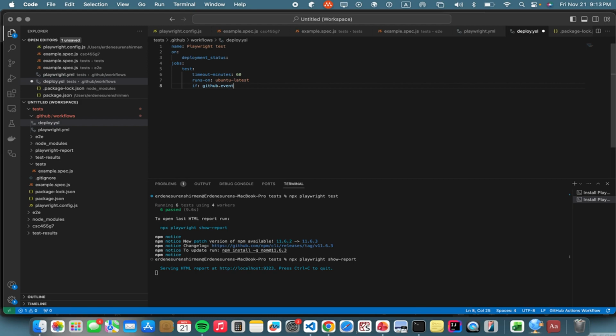So now we need to run it. So on a deploy, we need to run the npm ci. So it runs fine, and then we will go to npx playwright install with deps. Yeah, there's no problem with that.